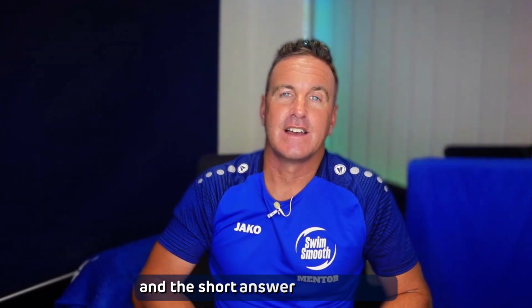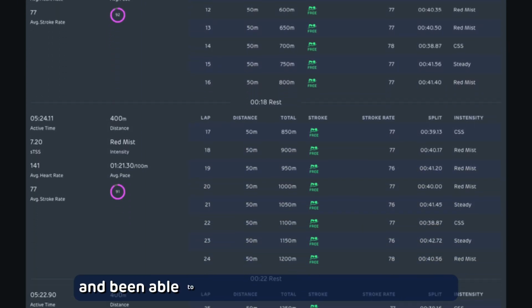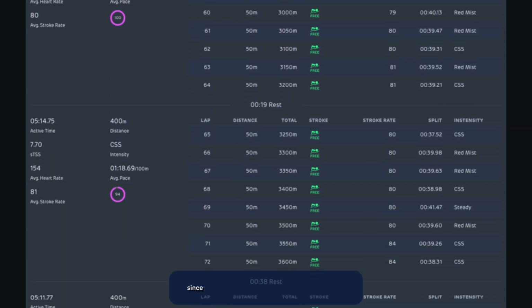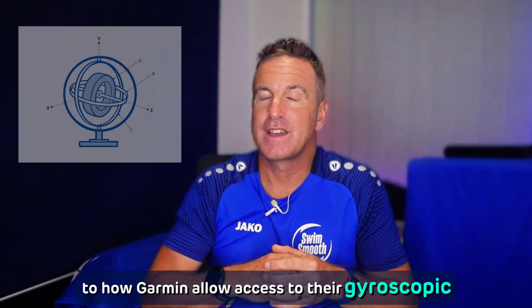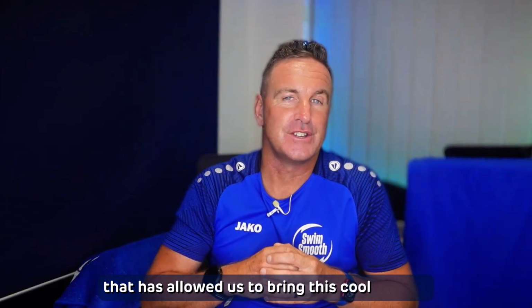And the short answer is that whilst we've supported Garmin devices and been able to analyze your Garmin data at a very, very fine granular level within the Guru since way back in 2016, it's only been due to a very recent firmware update to how Garmin allow access to their gyroscopic and accelerometer data that has allowed us to bring this cool feature to all Garmin users.